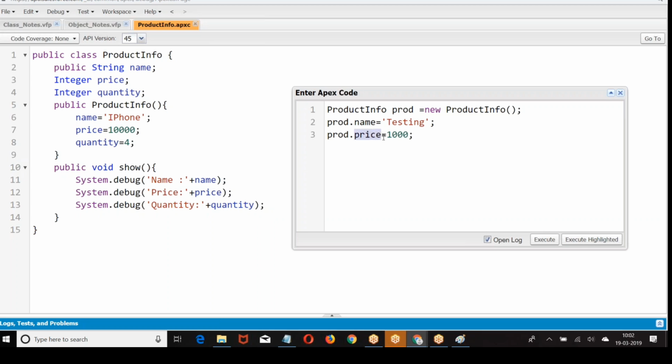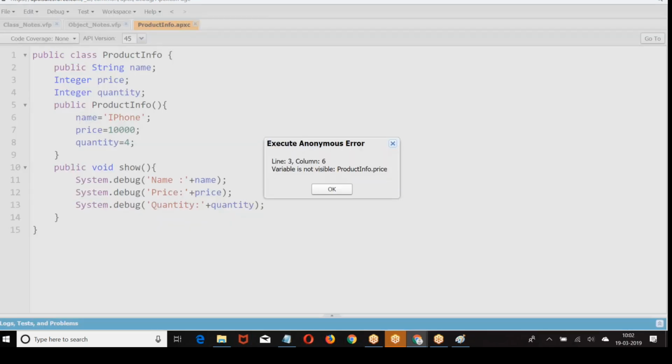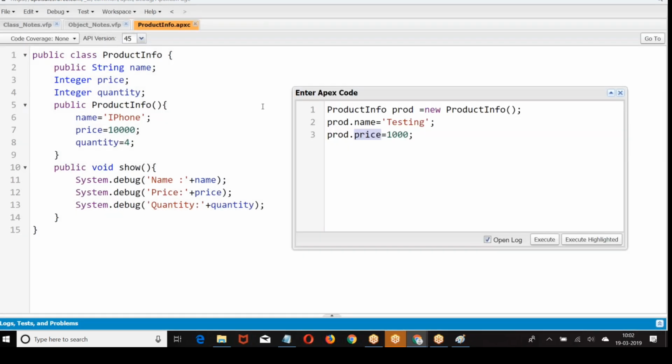Private. If private, you cannot use private members outside the class. Any member of the class you want to use outside, you have to create an object first. Object dot member, and the member should be public or global. Got it now? I hope you're clear.